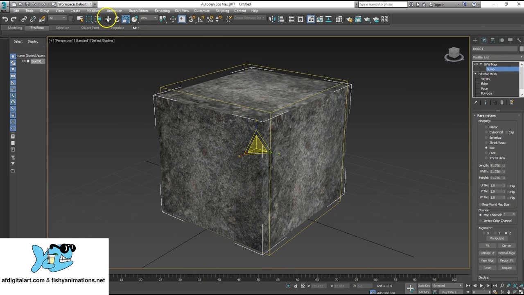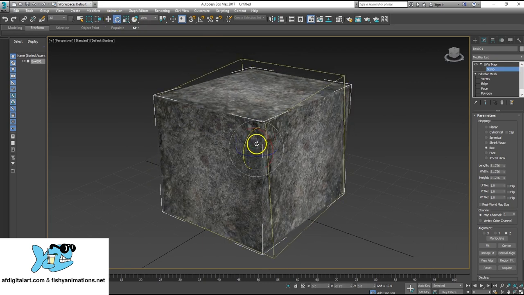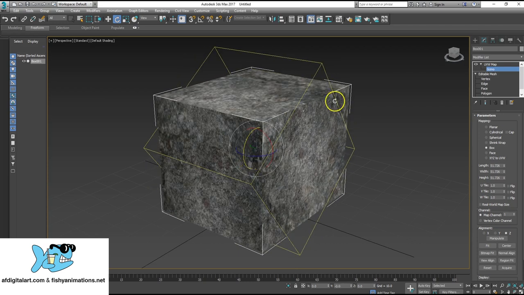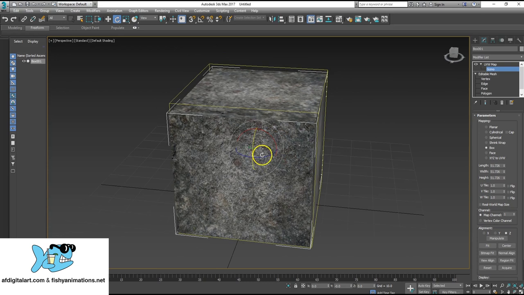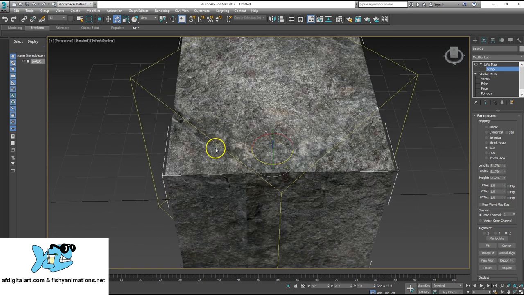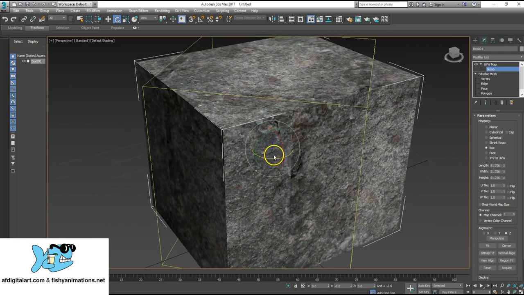Now once that texture is applied, if you want to work the gizmo a little further, let's say I want to rotate it around the box, you probably wouldn't want to do this because you can get strange distortion in your texture. I'm going to do Control Z. But if you have to, you know that's available, however you want to warp across. One thing you want to be most careful about is edges appearing pretty dominant. You're going to get this regardless in some cases because it's 3D software. It's trying to place the texture the best it can across the object.